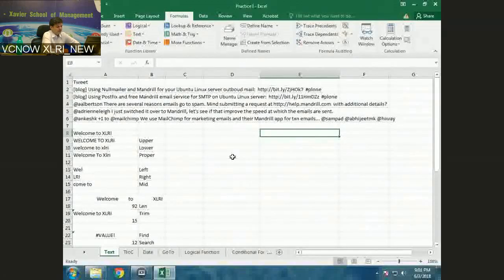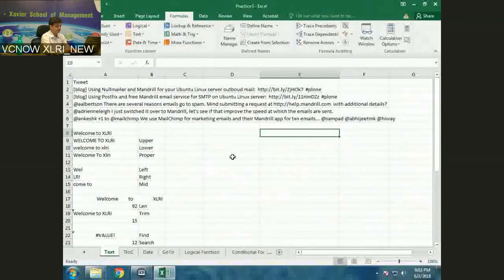How do I extract words from the first tweet? Okay, so what were we discussing? We are discussing how to extract words. Well, what I want to do is figure out the position of the space, and then take out the characters within the two spaces. That's what we do, right? Now we'll use the find and mid functions to do that.